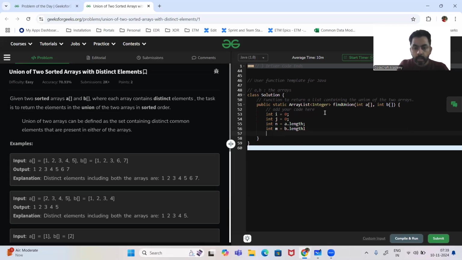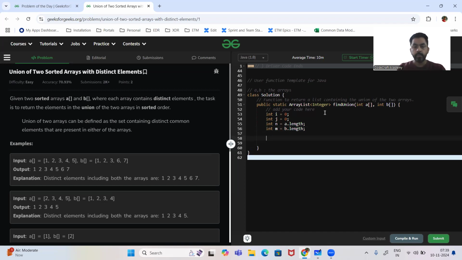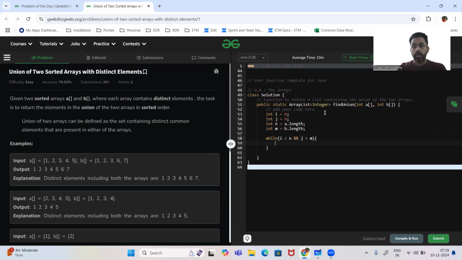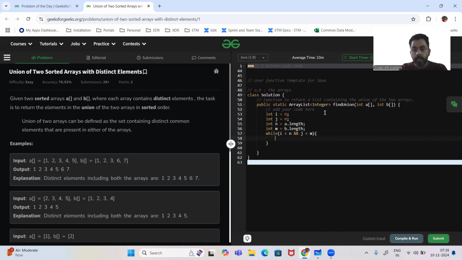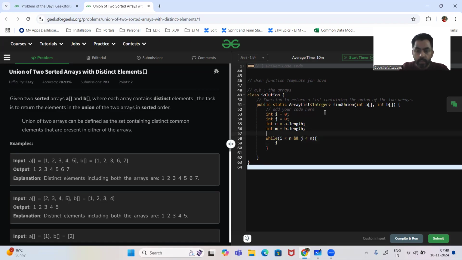Now we are going to have a while loop: i less than n and j less than m. So this while loop will go until both i and j reach their respective lengths n and m. Let's also have the resultant list, resultant equal to new ArrayList.